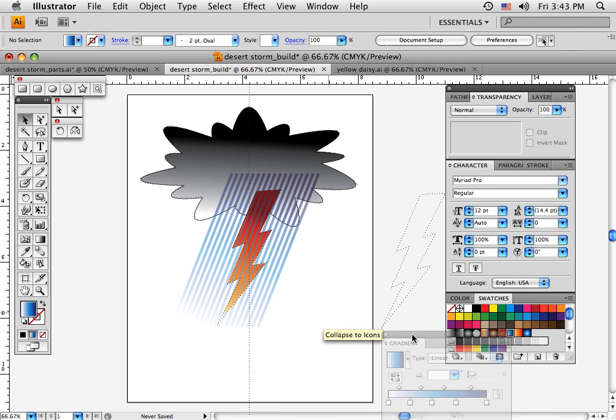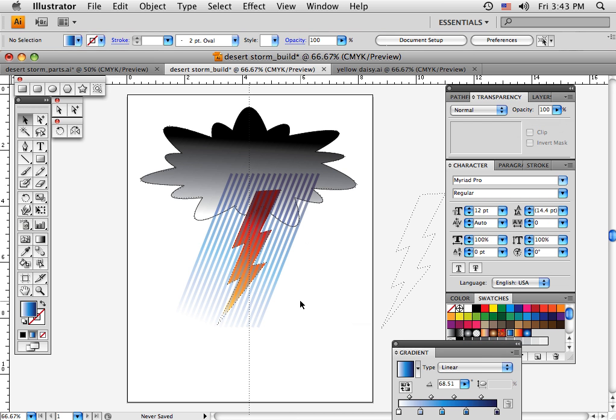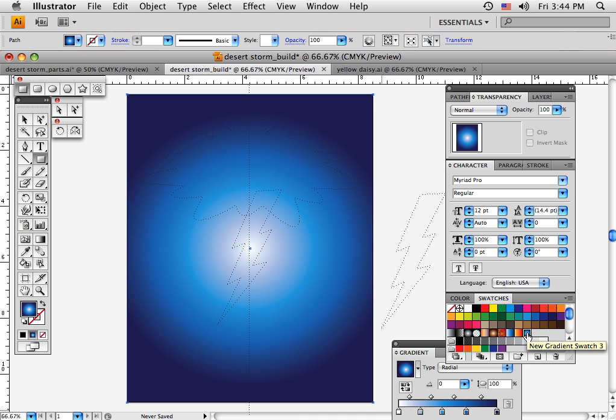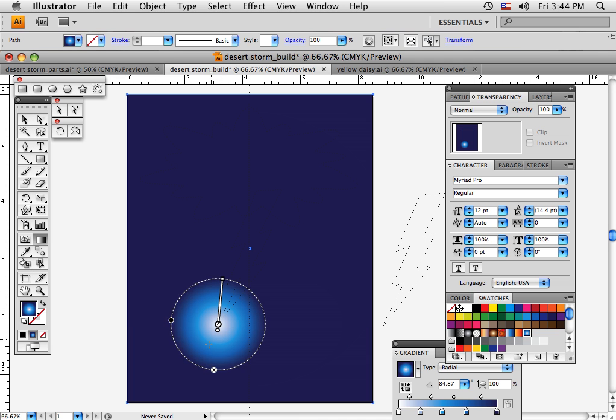Now the next thing I'm going to do is to take a big blue rectangle, and I get my rectangle bar, and I'm going to make a nice rectangle that fits the whole artboard. And I'm going to get this gradient color, the radial gradient, and then you can still see from my dotted lines where the tip of that lightning bolt is. When I open this up, the hot tip comes right in the center. I'm going to take my gradient tool and click right on that tip of that lightning bolt and just pull it just a little bit and let go, and there's the hot tip.